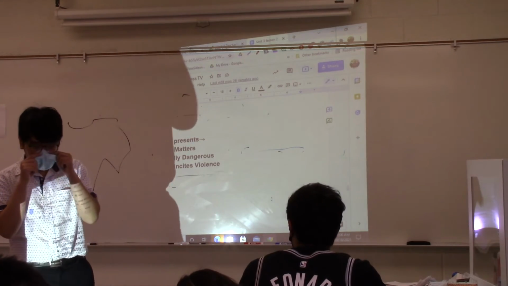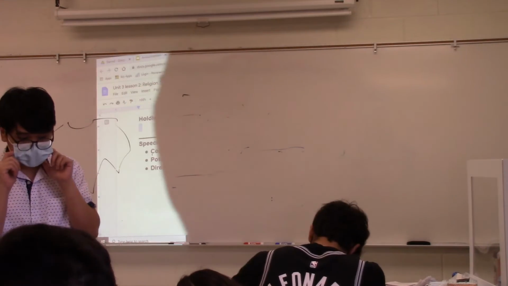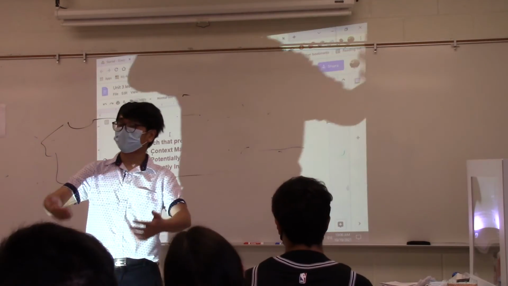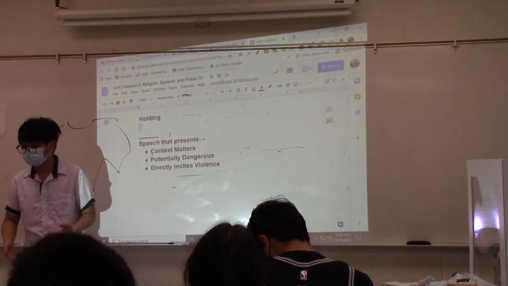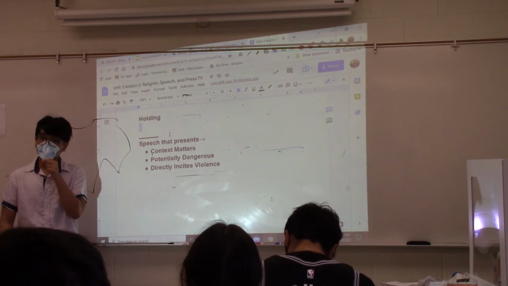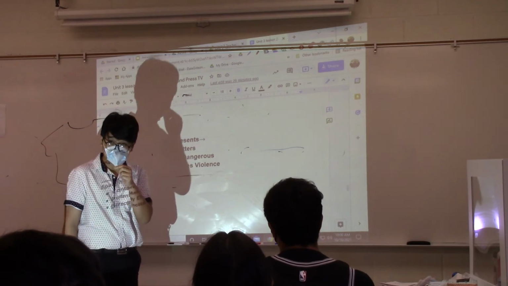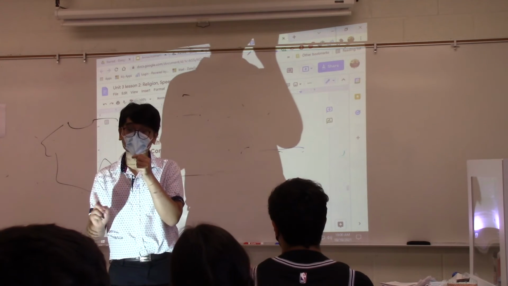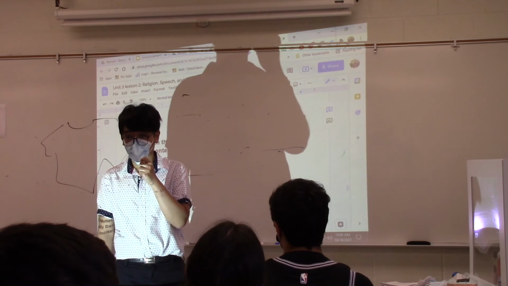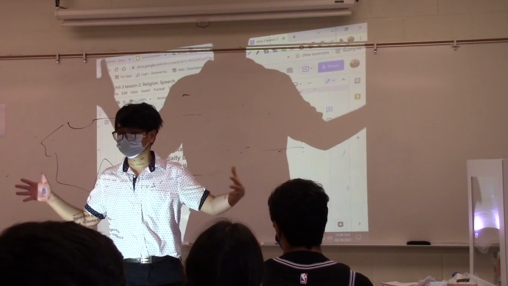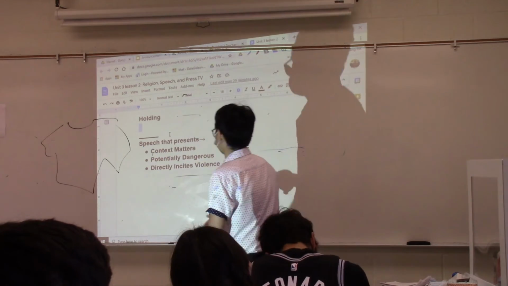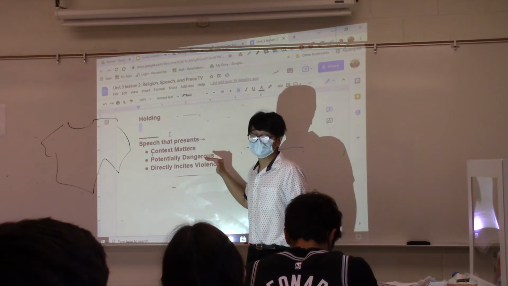When they're evaluating whether or not speech presents clear and present danger, and whether or not they're going to allow government to restrict that speech, they will evaluate the context in which that speech is made. They said, in any other time, what Schenck did may have been protected by the First Amendment. However, what's going on at the time? War was going on at the time. National security is of utmost importance for the government. And his speech was potentially dangerous.